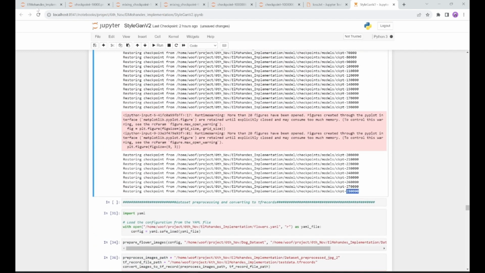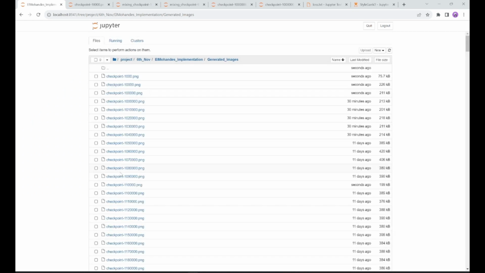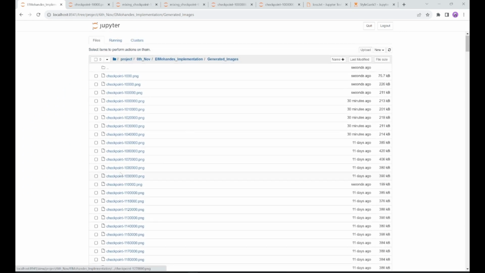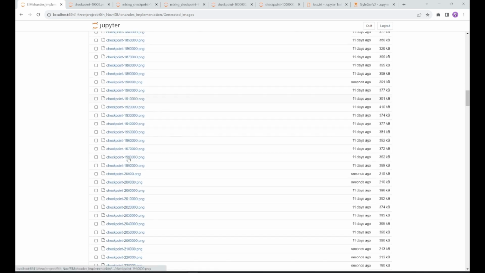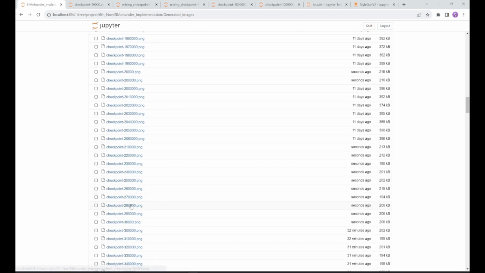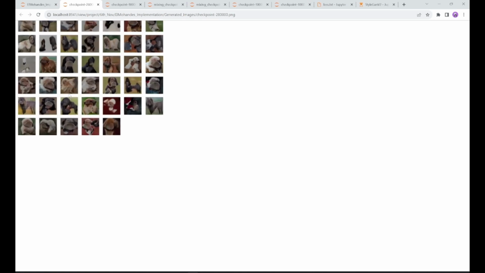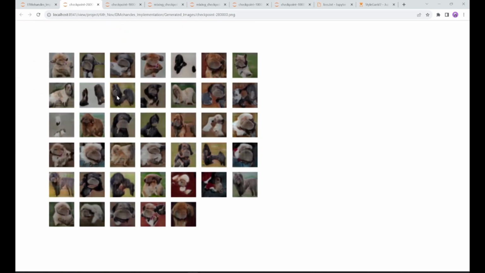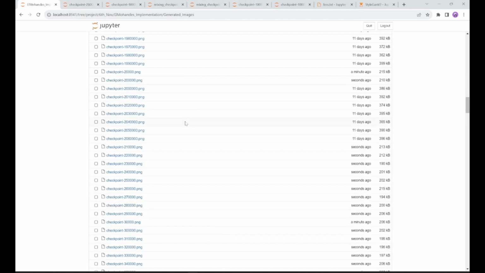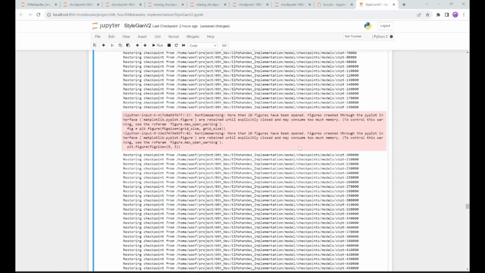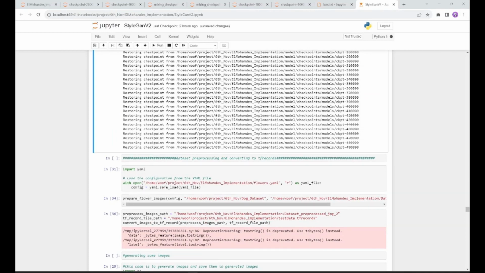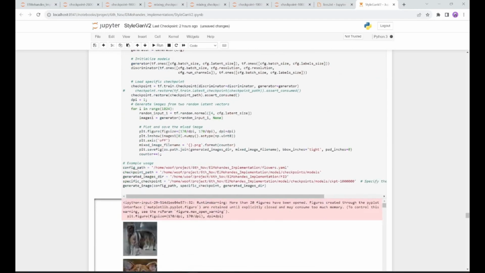Let's go to 280, for example, to see that it is improving, and that this is actually generated by our code. 280,000. This one, for example. As you can see, it improved, and at around 1 million is where our images are the best. I'll keep it running for a while. Let's see where this has reached. Okay, in the meantime, I'll show you another thing.